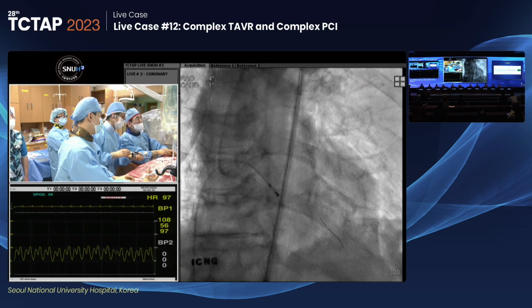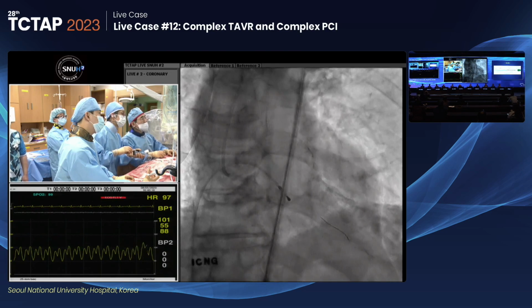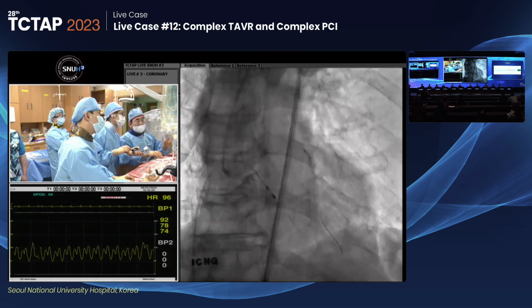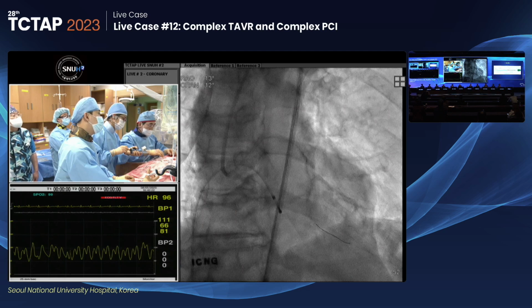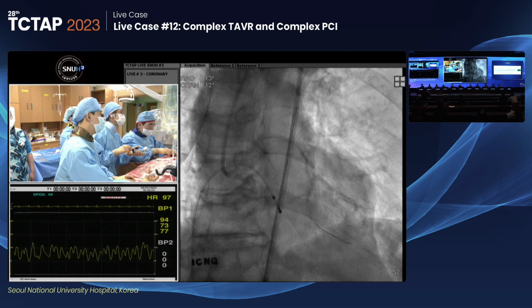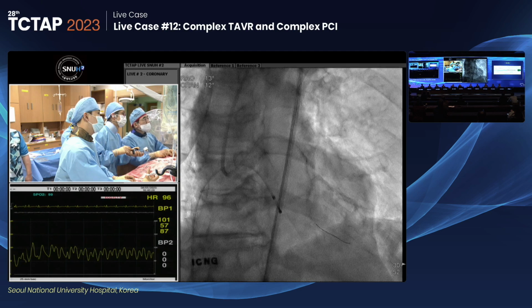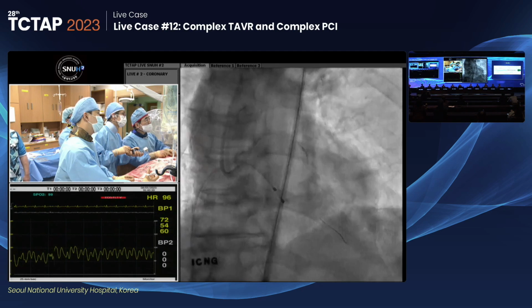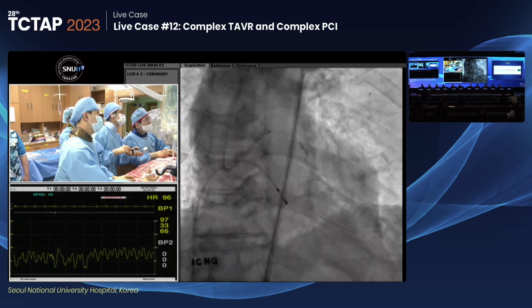Okay, a different balloon. And the other, 3.0 here? Yeah, that's one. Small balloon. With the balloon inflated, get the guide liner in. Get the guide liner in with the balloon inflated. Keep the balloon inflated and go down with the guide liner.